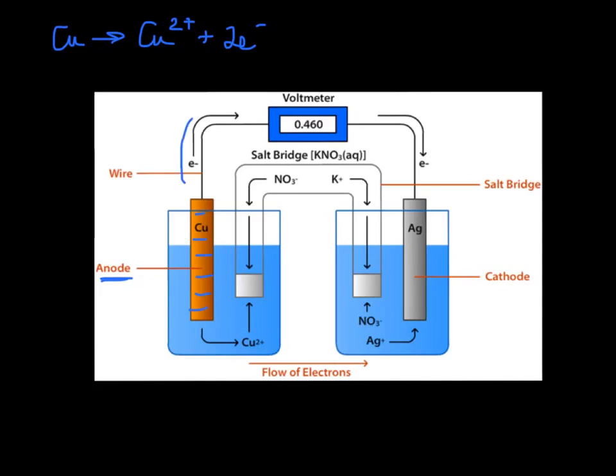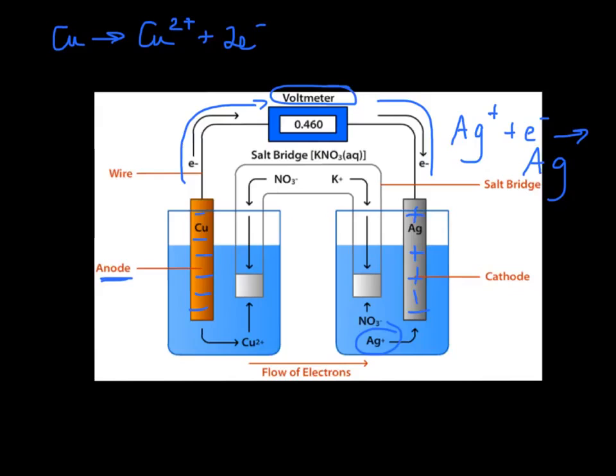Goes up through, we can measure voltmeter, we're going to learn what that is in a video or two. Comes back here down to the positive cathode, where those electrons are now going to react with some silver ion from solution to make some silver metal. And again we've got a salt bridge. And just remember the cations always move towards the cathode, and the anions move towards the anode.